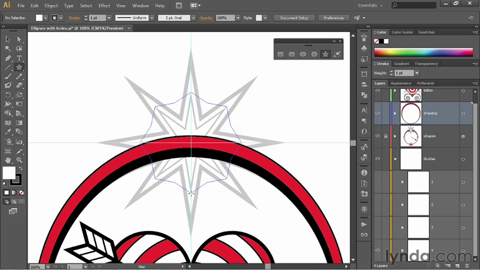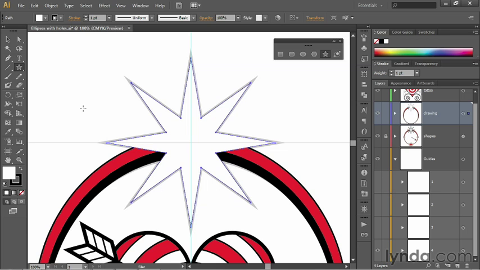What I want to do here is Control-drag outward just a little bit. Then I'll release the Control key or the Command key on the Mac, and I'll move inward so that the inside corners of each one of the spikes is aligned to the inside corners of the spikes in my template star. Once that happens, as you can see on screen right here, I'll press the Control key or the Command key on the Mac and drag downward until I get a star that's more or less exactly aligned like so. Then I will release in order to create that 8-pointed star. All right, so far so good.